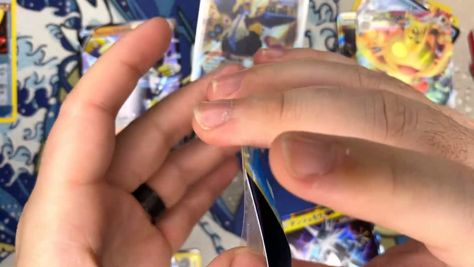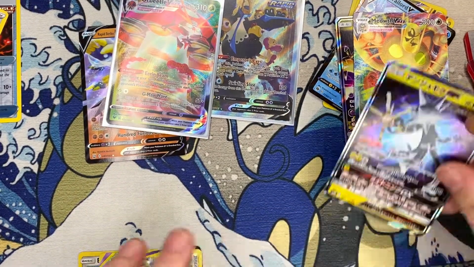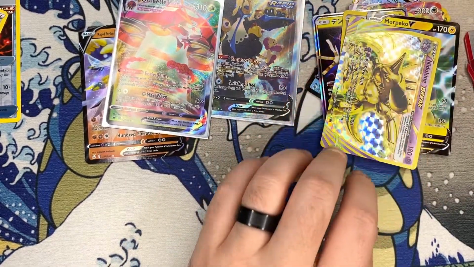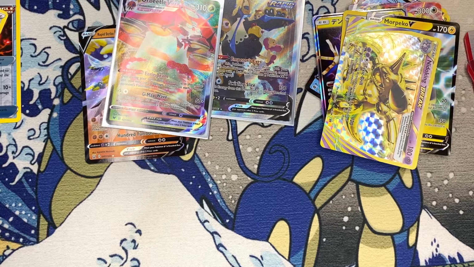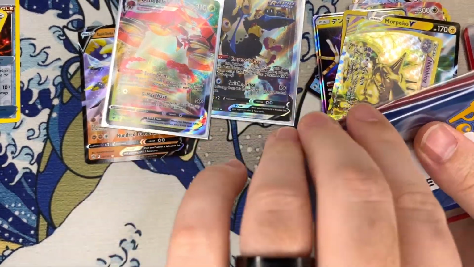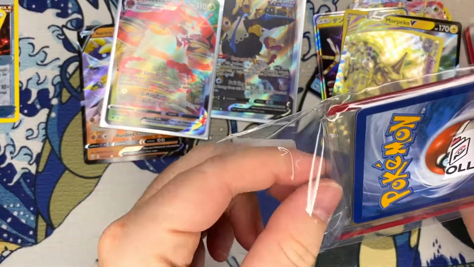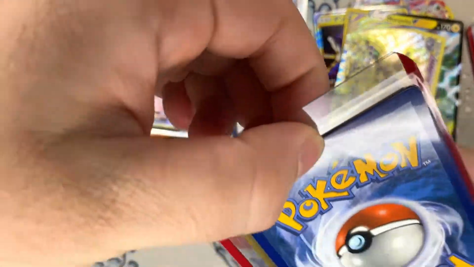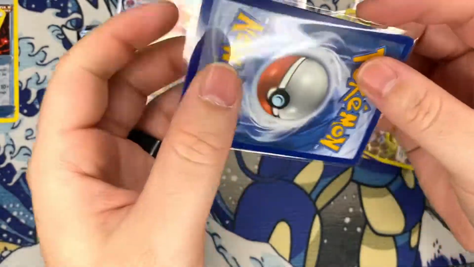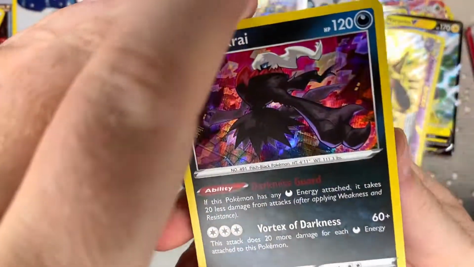That's another thing. I've drastically reduced my collection size. As I'm sure you guys have heard before, I only want to complete Cosmic Eclipse and Hidden Fates right now. Everything else, I'm only collecting artworks that I like. That's where we're at right now with our collecting goals.